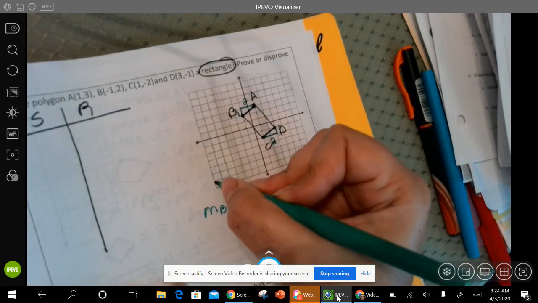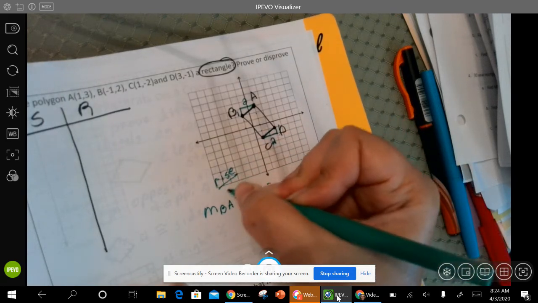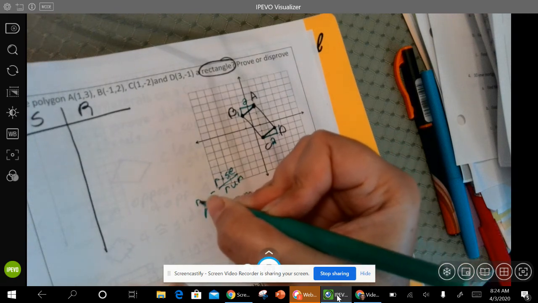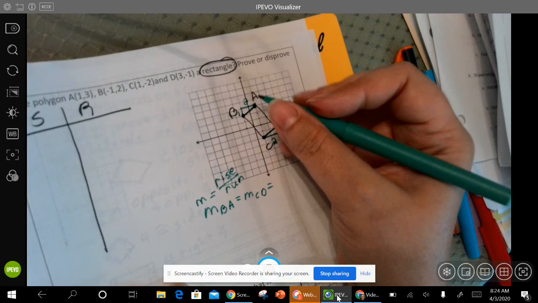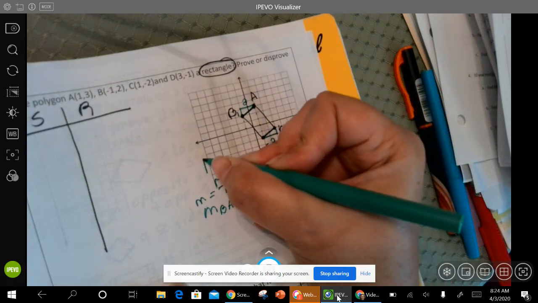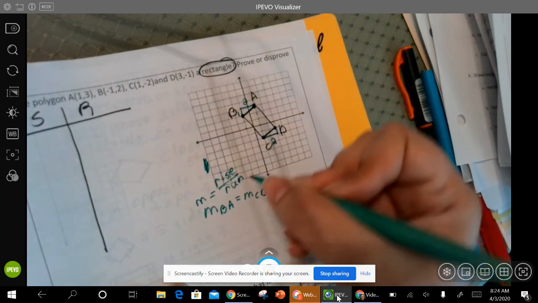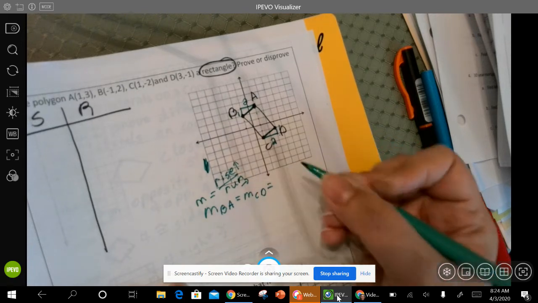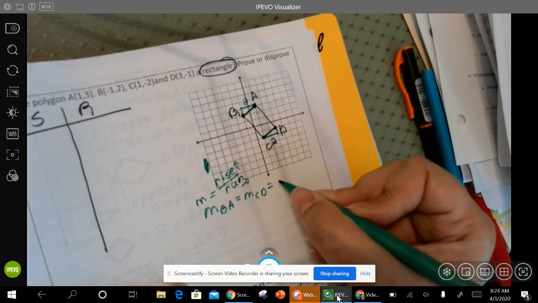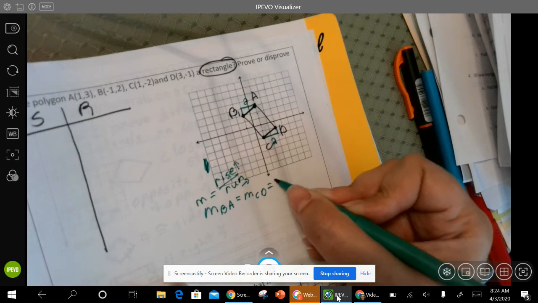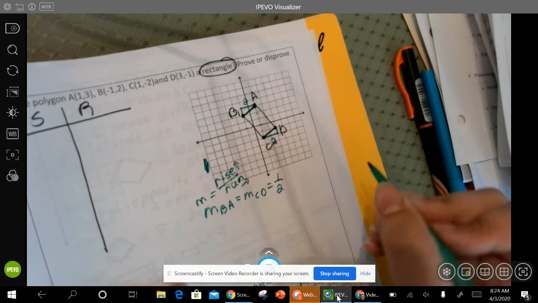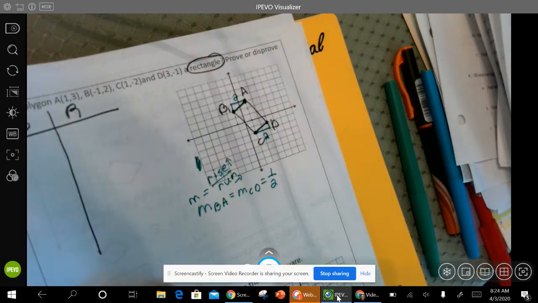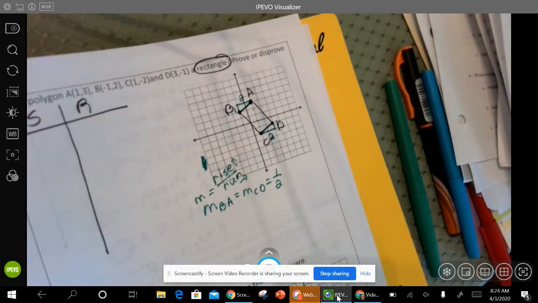Okay, everybody remember again, rise over run, for slope. So rise, I think we always go up, and run, we always go over. Okay, so it's going to be up 1, over 2. So our slopes are 1/2. And then for our next one, so let's do the other one.